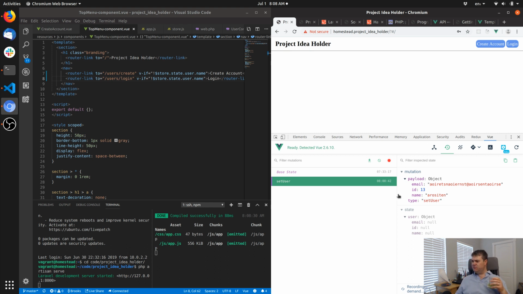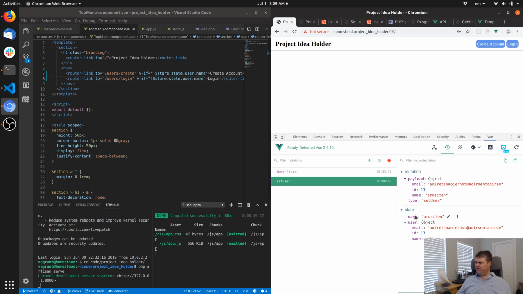So this mutation happened? Oh, look. That's weird. I clicked off it and then clicked onto it again, and now the state is this. So it looks like the state did update.